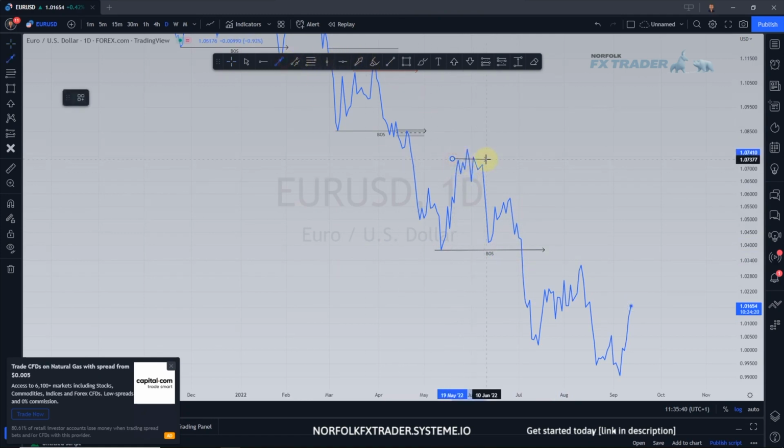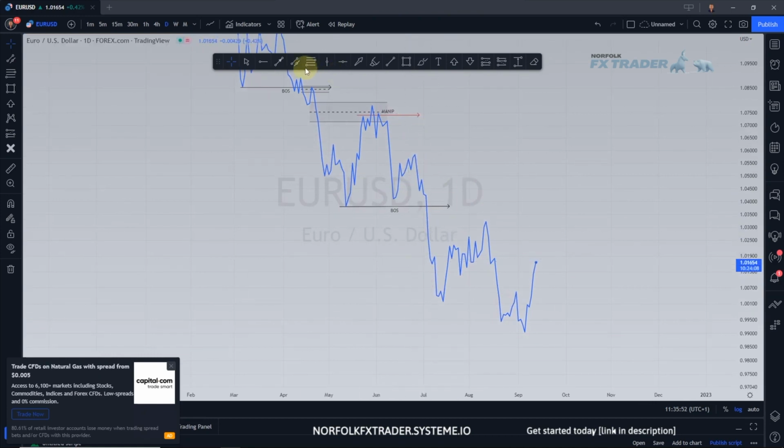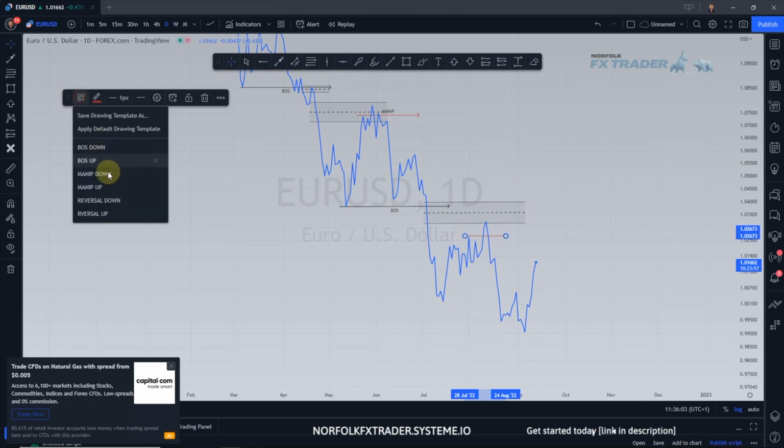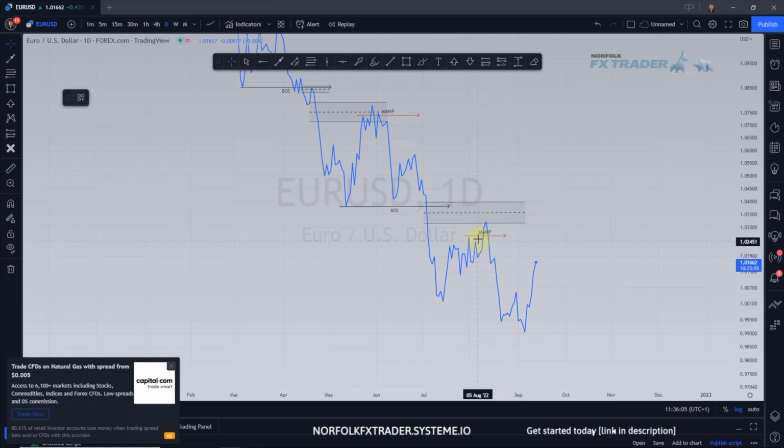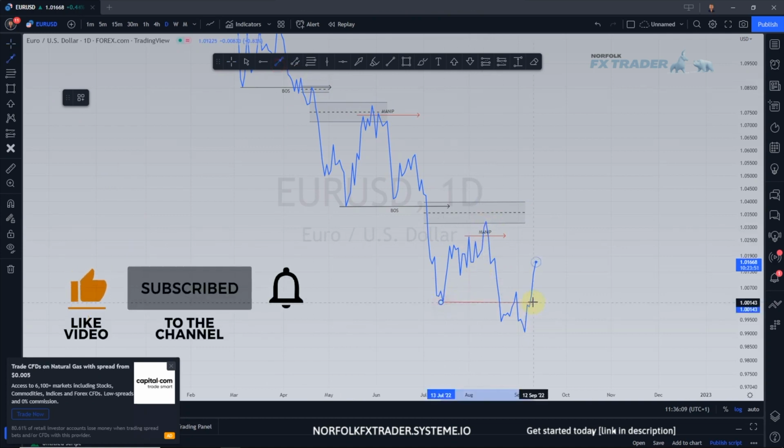We can see a potential manipulation. Again, we'll go through price in a moment, and we'll be able to identify in here somewhere an area of imbalance. We break through once again. What do we break through with? Again, they'll be in here somewhere, an area of imbalance, and we can identify there's a manipulation here. Remember, the manipulation is going to be on those previous highs and lows, and then once again we break structure.